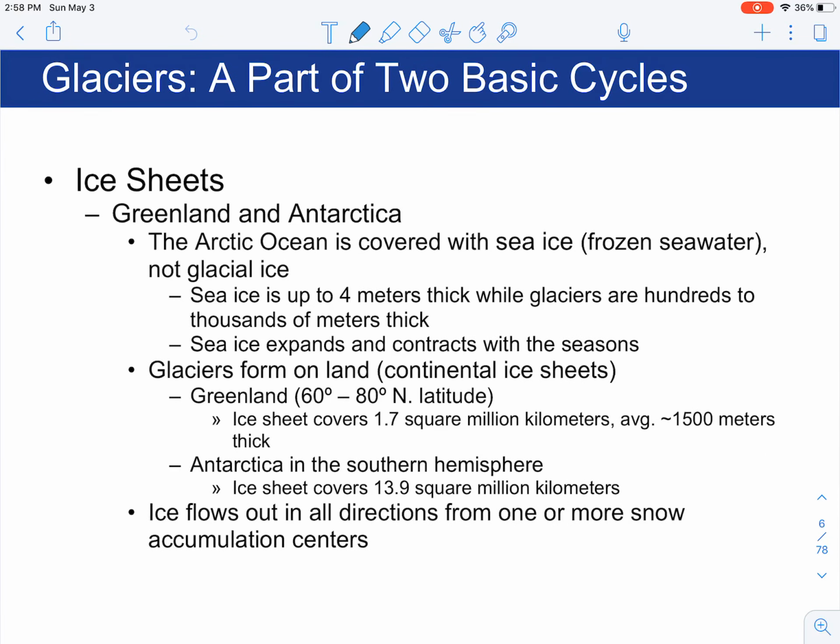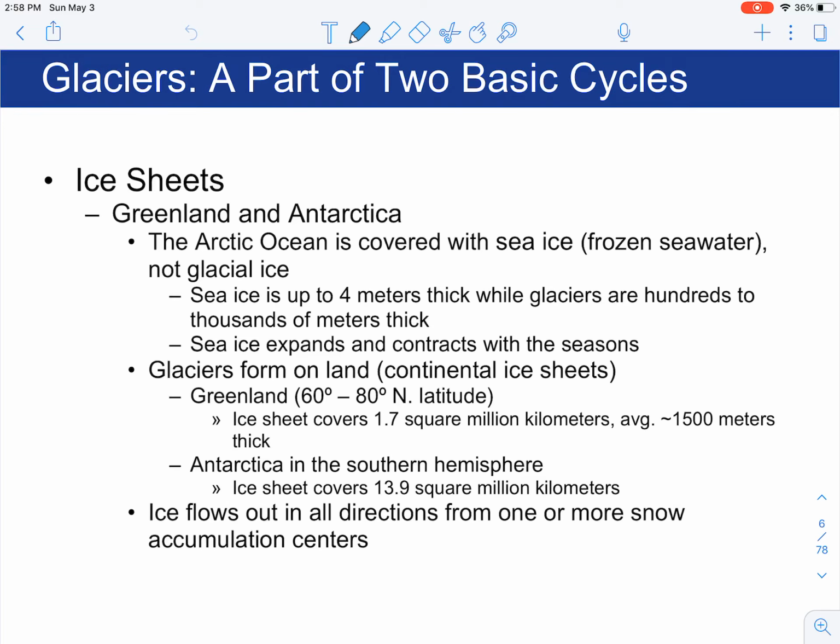All right, so today's ice sheets obviously cover just part of our planet in Greenland and Antarctica. Like I said, the Arctic Ocean is covered primarily with sea ice, which is frozen seawater, and it is not glacial in the extent that we think about it. Sea ice can be meters thick, whereas land ice or glaciers can be thousands of meters, if not miles thick. Sea ice will expand during the colder months, meaning it grows in surface area in the Arctic, and then over time in the summer months, it shrinks.